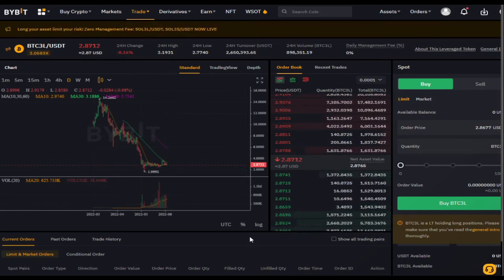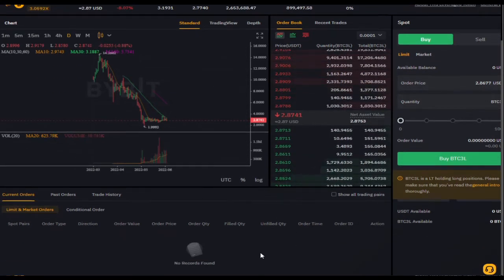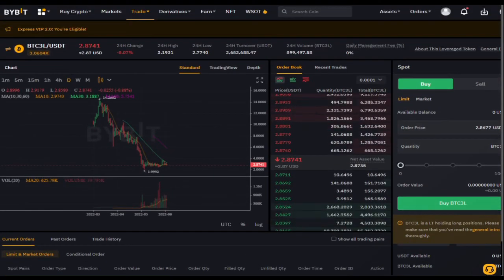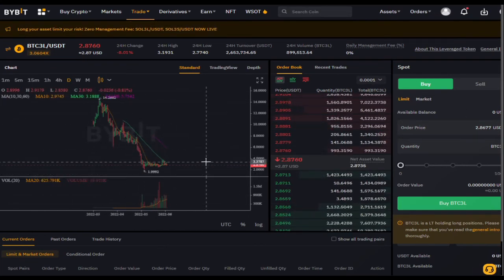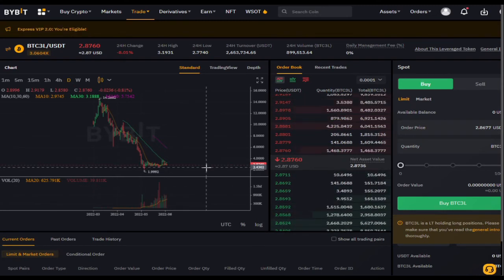Well, this is just spot, right? So you're trading spot, so you can only lose what you put in. I don't want you to get too confused there. The only difference is that it'll happen quicker, right? Instead of it taking a week for you to lose 30%, it could take only a day. Because if it's a 3x leverage token and it moves up or down 10% in a week, it really went down 30% that week. But if it moved 10% a day, it really went down 30% that day. So it just gives more volatility to the asset.